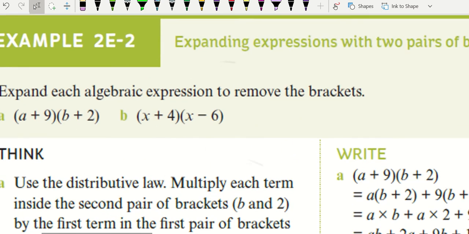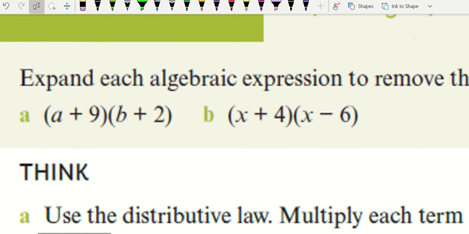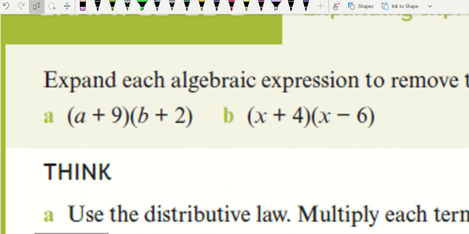And we'll look at two sets of brackets. I might do crab claw first of all. And let's have a look. I want to get this term and multiply it by this term. And I get this term and multiply it by this term. So the first term in the first bracket multiplied by the second two, and then it's that one multiplied by those two. So let's do them.